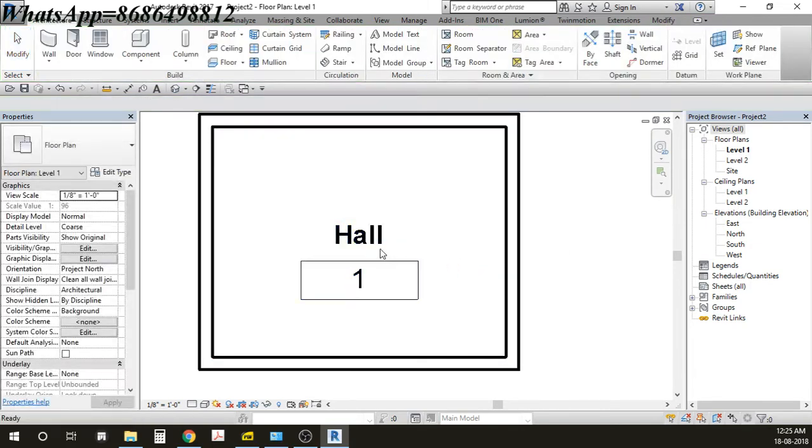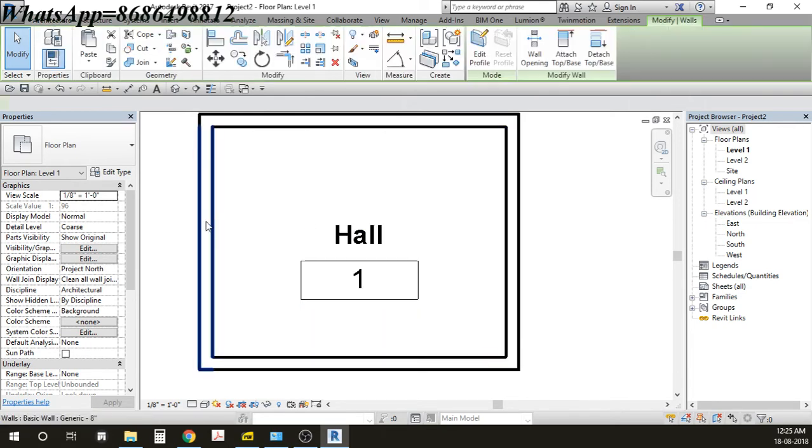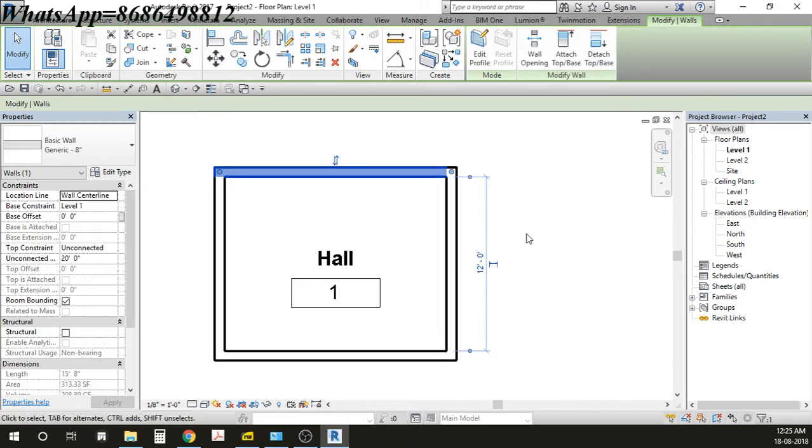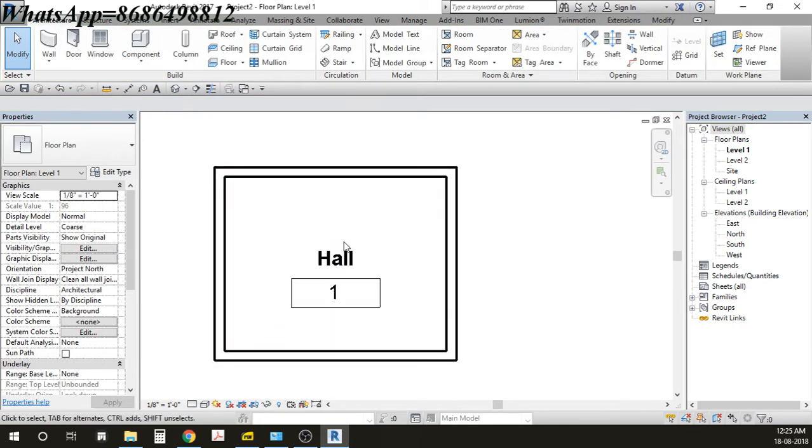But what I'm actually saying is I don't want just this hall, I want the dimensions at the bottom side. I know that this has dimension 15 feet and another dimension of 12, but it should be written at the bottom that it is 15 feet cross 12 feet. I don't need to have a text where I write all these dimensions again. Well, how can we deal with that problem?